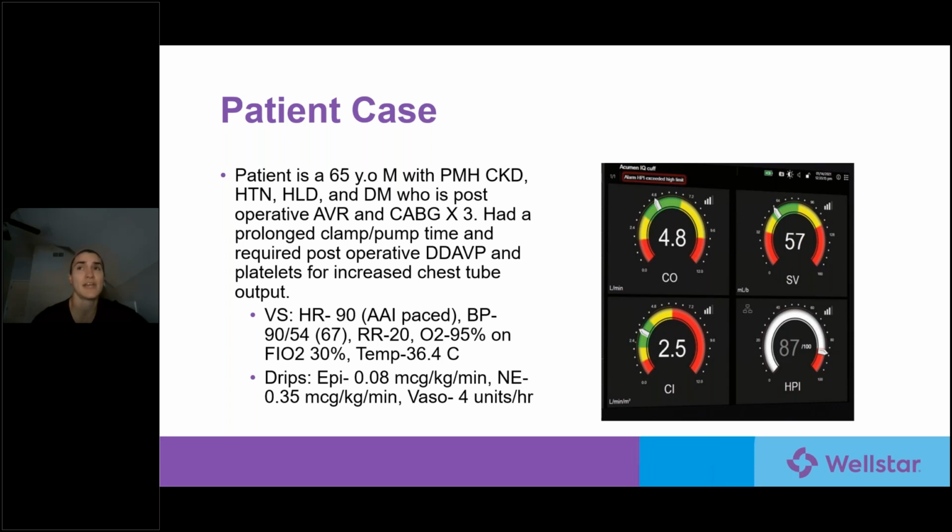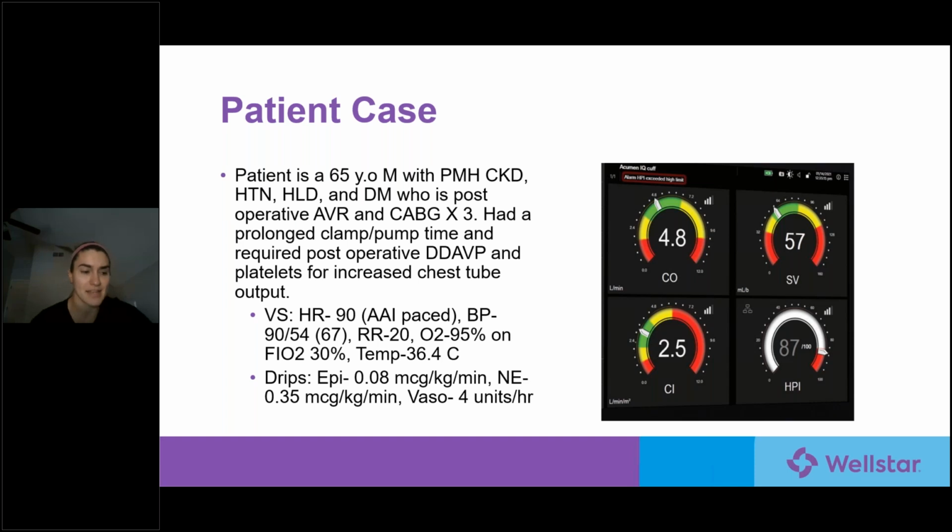So for that first hour immediate postoperatively, I'm really watching that chest tube output, probably sending some TEG values or ROTEM, whatever your hospital has for coagulopathy, making sure that I send coags, platelets, fibrinogen, seeing if there is anything that I can replace to help with that coagulopathy. And then lastly, just really, like I said, trying to make sure that the patient's warm and that I'm correcting any other causes of that. So let's say for this patient case, for that first hour, there's not an increased chest tube output.